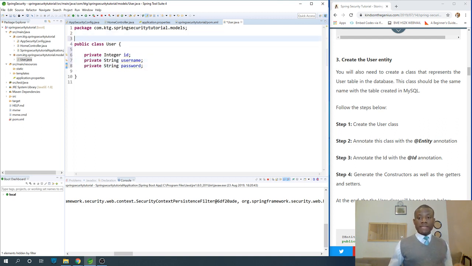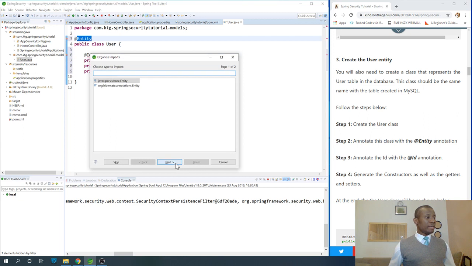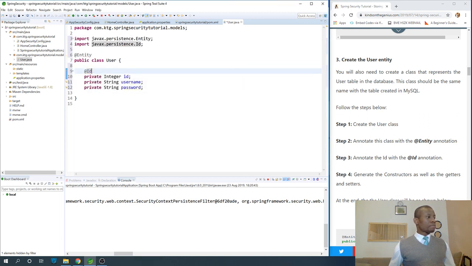Now we need to annotate this class as an entity because we want to tell Spring that this class maps to a table in the database. So I'm going to annotate it with the @Entity annotation. The ID or the primary key has to be specified using the @Id annotation as well. Press Ctrl+Shift+O on your keyboard. It's going to put in the right imports, and this is fine.